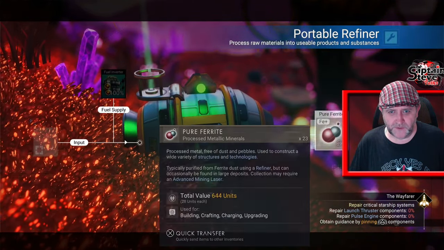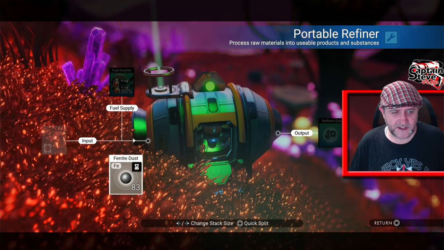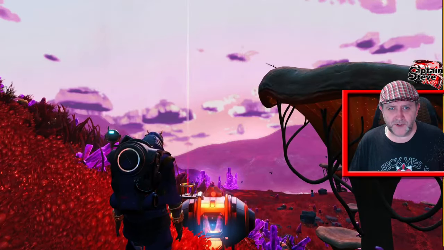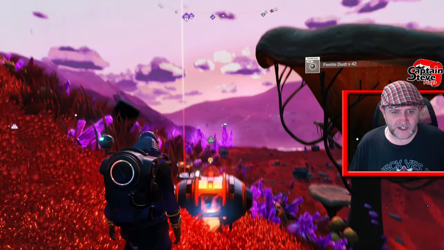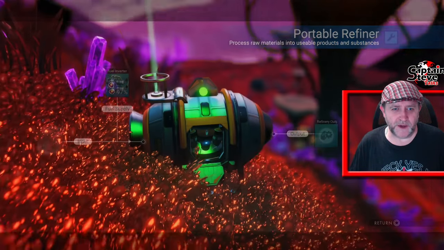Right, so we've got some pure ferrite. Lovely. In you go. I don't know how much pure ferrite I actually need. Let's just stick in 83 of it. Let's see how we get on. Right, how much pure ferrite did I actually put in? It'd help if I paid more attention, wouldn't it? I only need 50. That's cool. This is on the bake right now. It's 95% done. There we go. We got an abundance of the stuff.